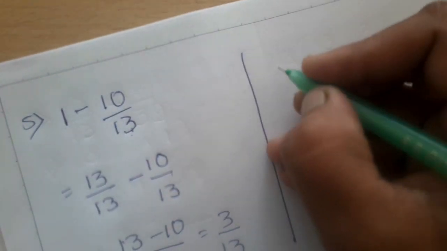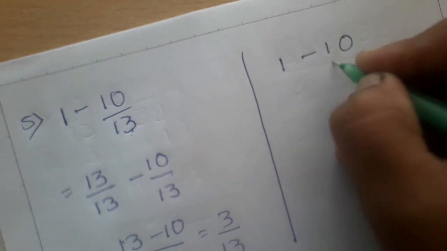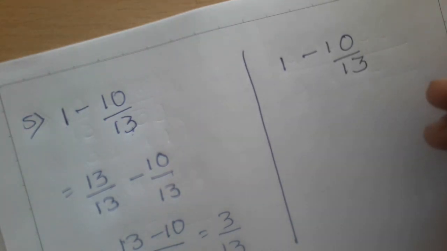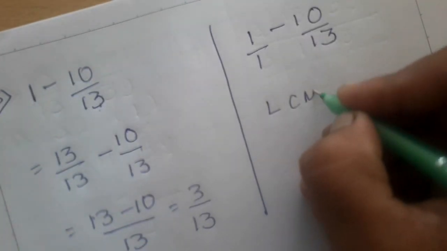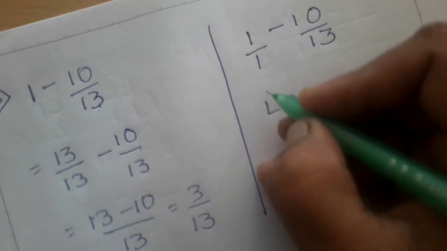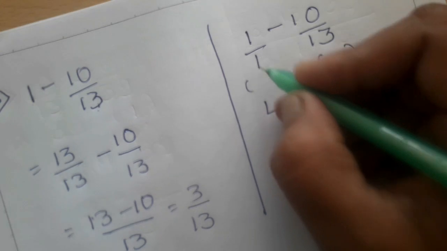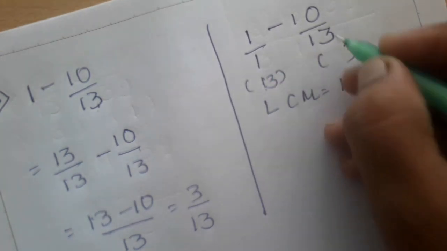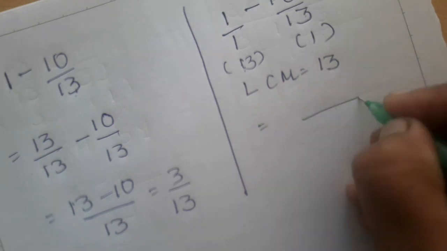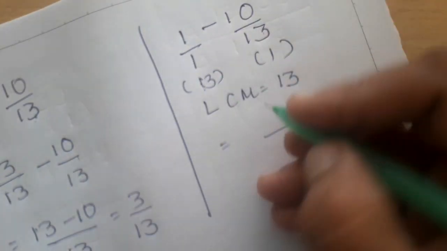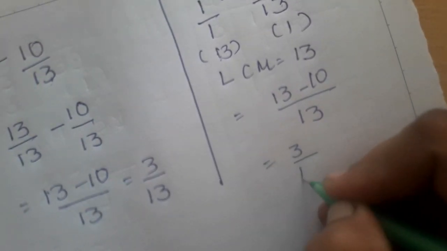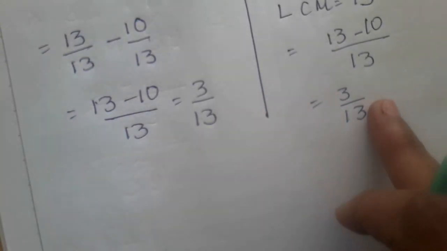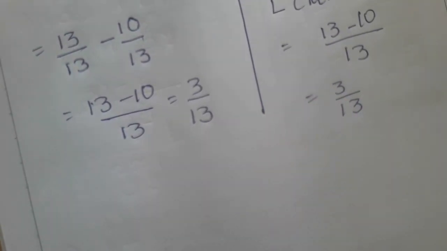Fine. If you want to do it like this, that is, say 1 minus 10 upon 13 is given, so you might have written 1 in the denominator. Now as you know, your LCM is 13. Fine. So small brackets you may write. So 1 into which number is 13? 1 13s are 13 and 13 ones are 13. So here the denominator is 13. Fine. 1 into 13, I will write 13. 10 ones are 10. So here you have 3 upon 13. Are they same? Yes. So whatever you want, you may do.